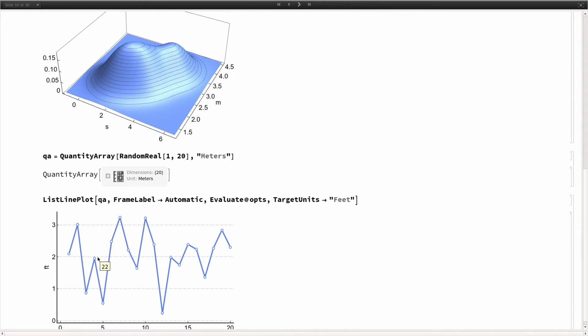We also have deeper integration of units with our plots. So if you look at the last plot, ListLinePlot, it has data which has units attached, and you can also specify target units here, which is in feet, and the visualization functions natively do the transformations on those units and then plot with the transformed units. So you can see feet being displayed on the y-axis for that plot.